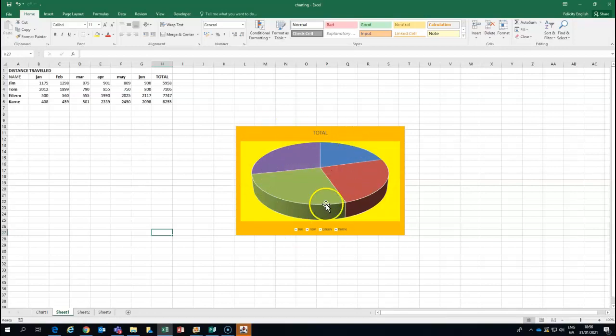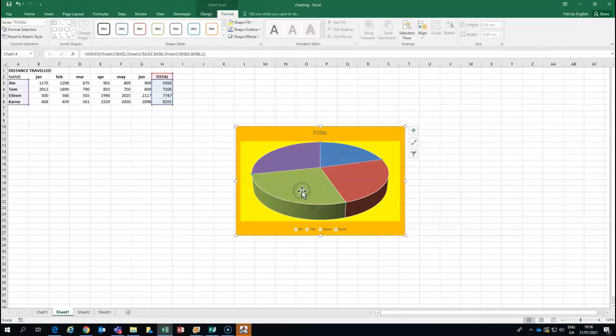Here's my pie. If I want to change the colors of the segments, I click into the segment I want to change. When I click it once, it selects the whole pie. You see the little dots around the whole lot? I have to click on the pie a second time, and that will give me just the one sector. That's too light, so I go bright blue.